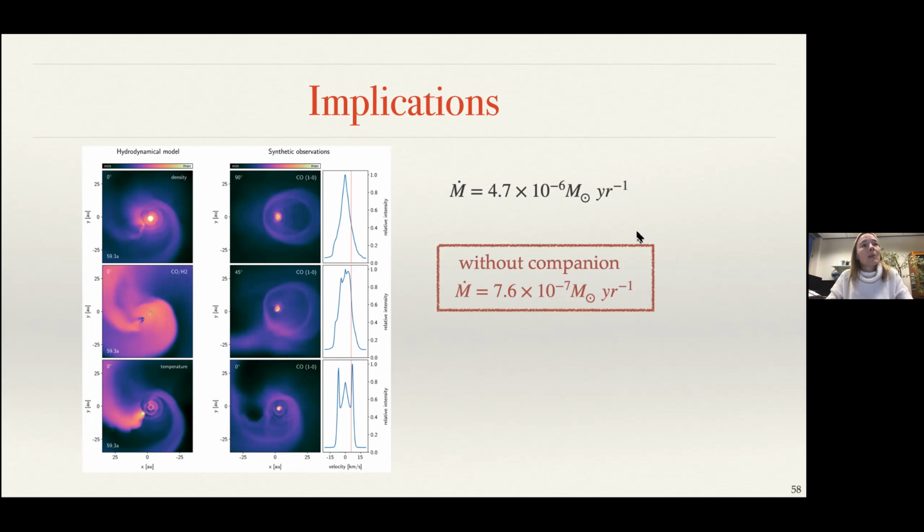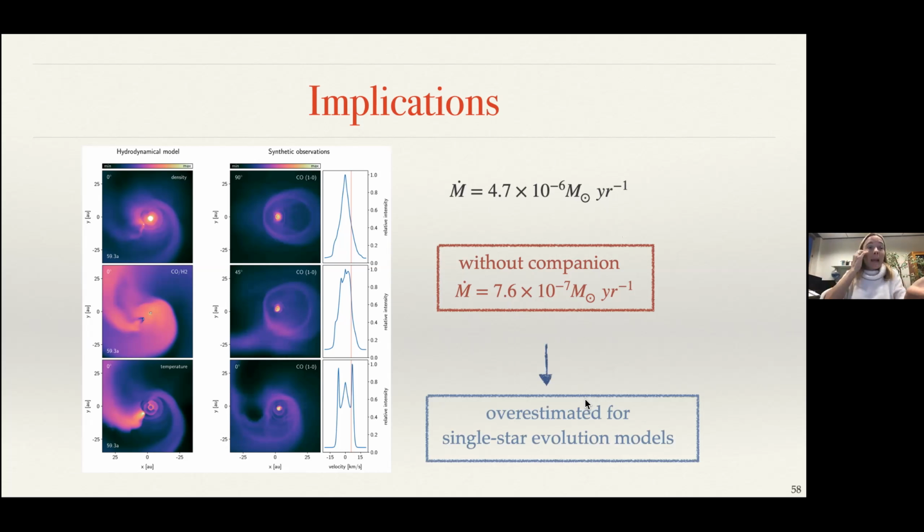Yes, this is what you see. You see a mass loss rate which is roughly a factor of 6 lower. But this is very important, since in all our observations, think back upon our statistics, if I now look at AGB stars, there is a bias in my observations, namely, a lot of them are binaries. So a lot of them for which I have estimated the mass loss rate, this will have been a mass loss rate for a binary system, and not a mass loss rate for a single star system.